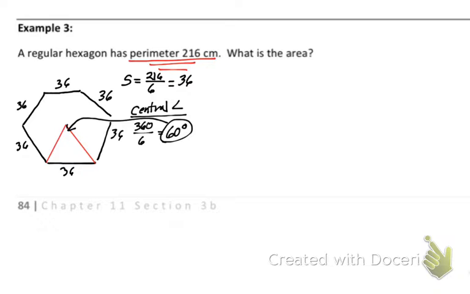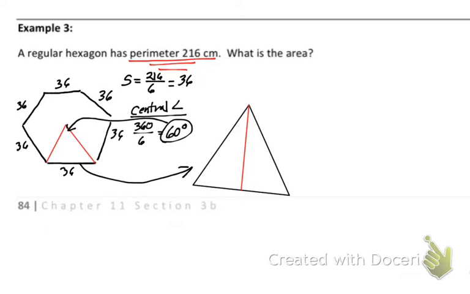Now, you can do all your work in there. I like to pull out that triangle so I can make it a little bigger and see what I'm focusing on. So I'm going to go ahead and redraw that triangle. Let's go ahead and draw our height. But our height is also called our apothem. Thank you, Jack. It is our apothem, and our apothem cuts that angle right in half.